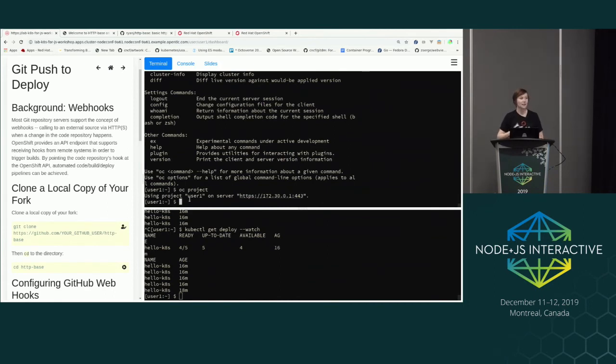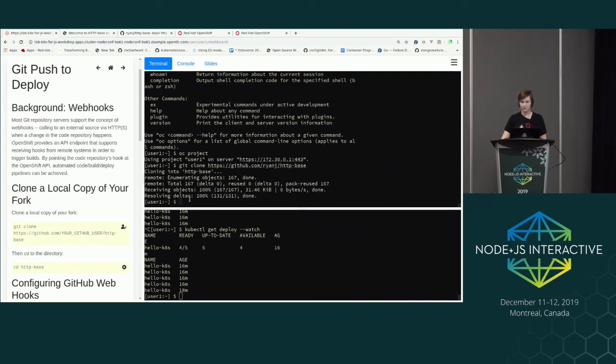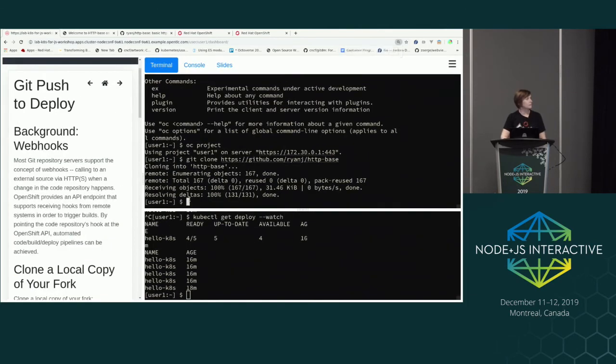How many folks are currently doing some type of git push to deploy? Is anyone using that currently? Not too many, okay. That was revolutionary 5 years ago, but I'm curious how many people are actually using that to kick off deployments today. I think a lot of folks have maybe decoupled how that works, but it is definitely nice to know that you can wire up automation, whether it's just deploying to your QA stage or earlier stages, or kicking off various types of automation based on changes in a repo. So if there aren't a huge number of people super keen on this, we could move forward to the rsync.